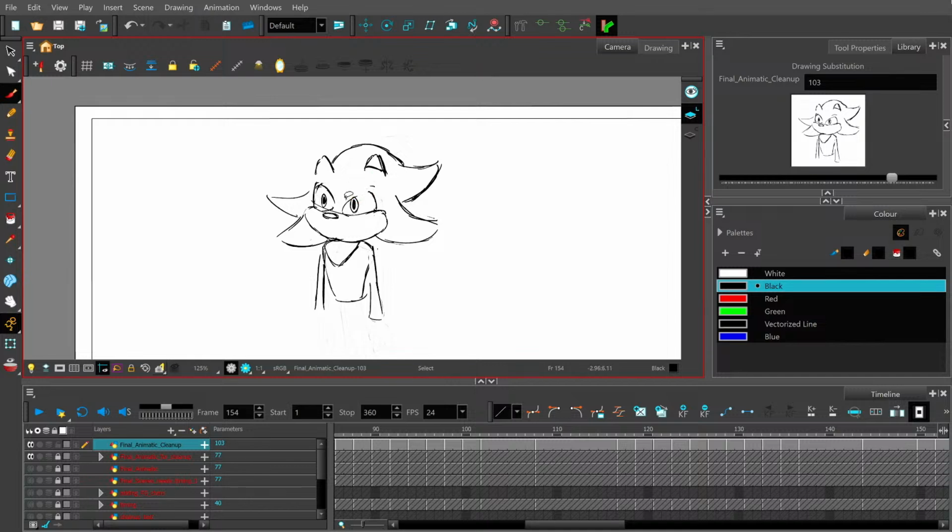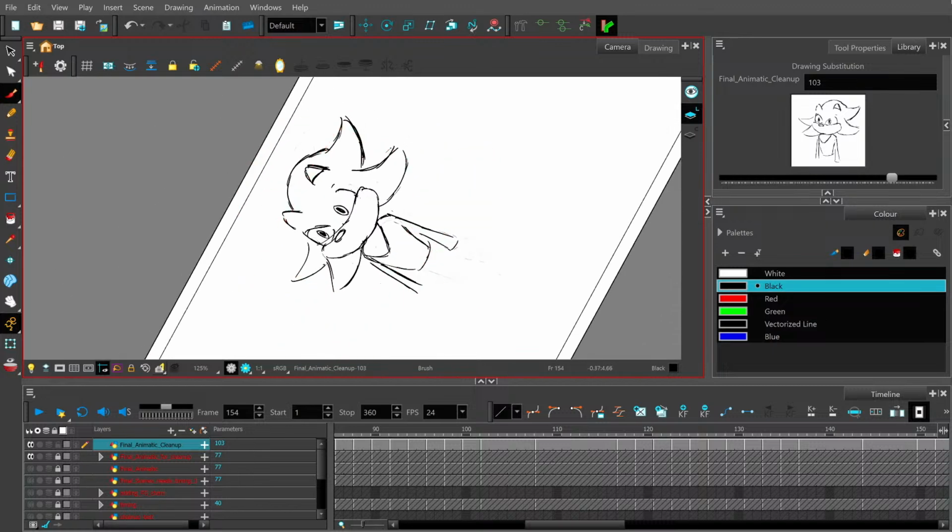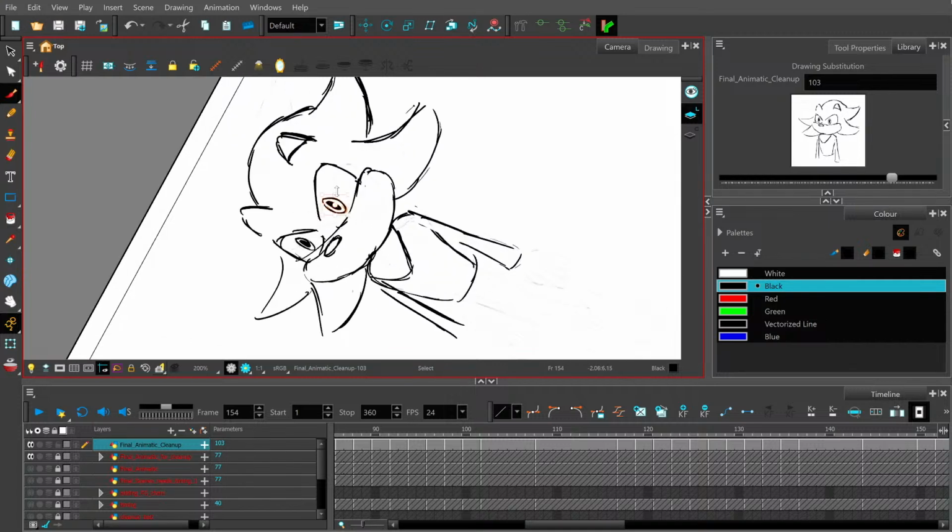I think for this, I want that left eye, that far eye to be down and this one to be closer. Maybe bring this eye here up a little bit.